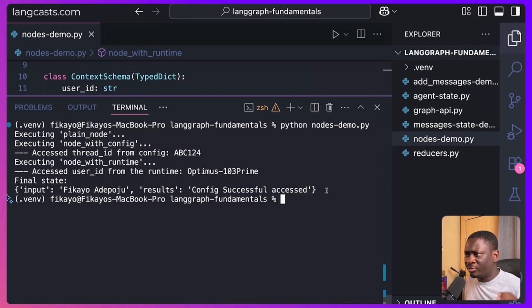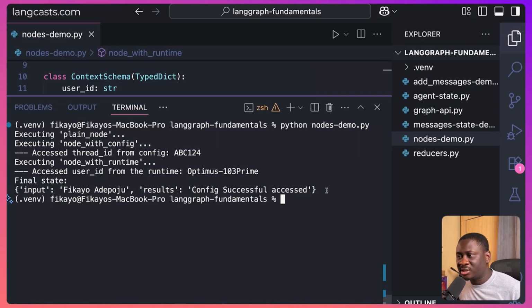So we've been able to see how nodes work, how we can return updates to state, and if we don't want to change anything, it returns it by default, but we can also be explicit about that and just return the entire state object, and everything is going to stay the same. And we've also seen how we can pass in state to our node, how we can pass in a configuration object with runnable config, and also use runtime context, which I said we're going to be dedicating another video to.